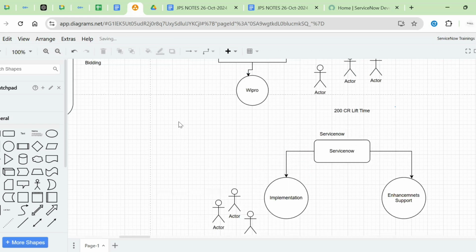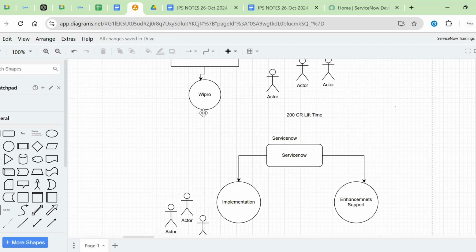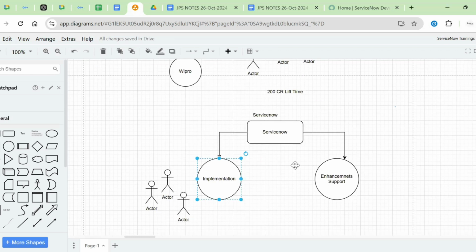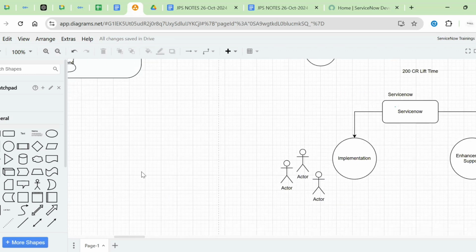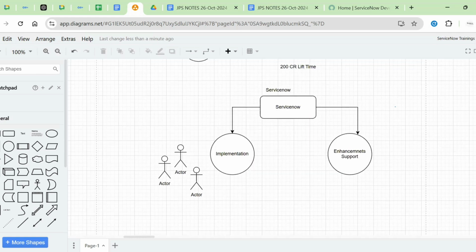If you fall in any implementation project, you will get very good knowledge in ServiceNow. Why? Because everything you need to do from scratch. If you want to build any home, what else do you need? You need the foundation, you need pillars, you need to know how much cement and how much sand to add. Those types of things you will be adding, right?